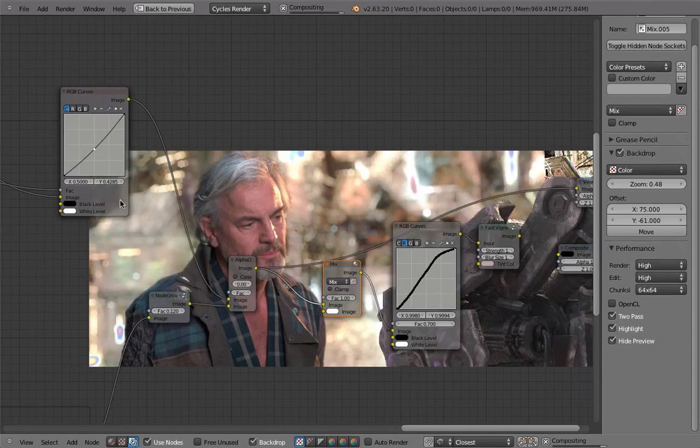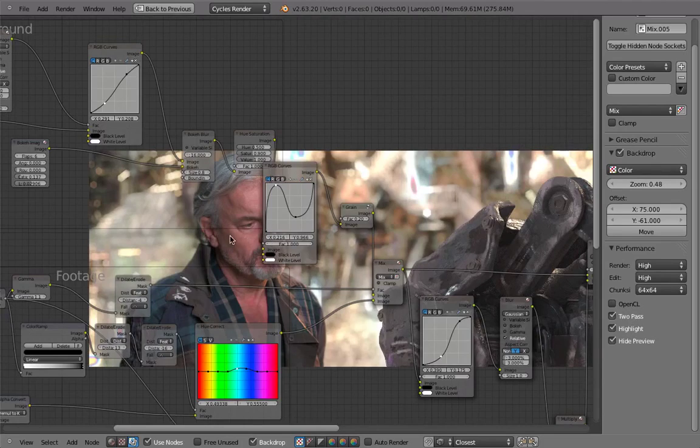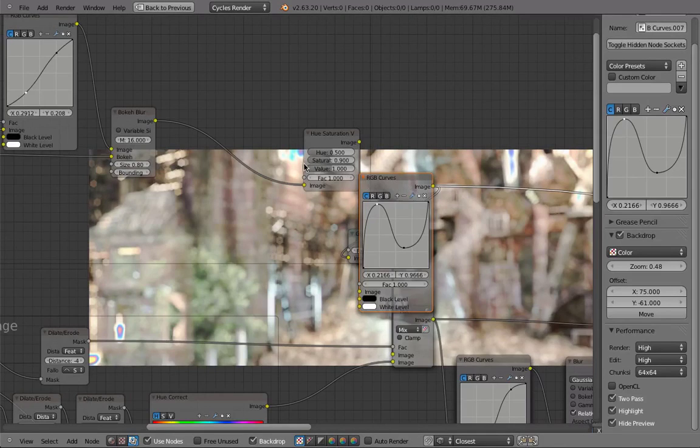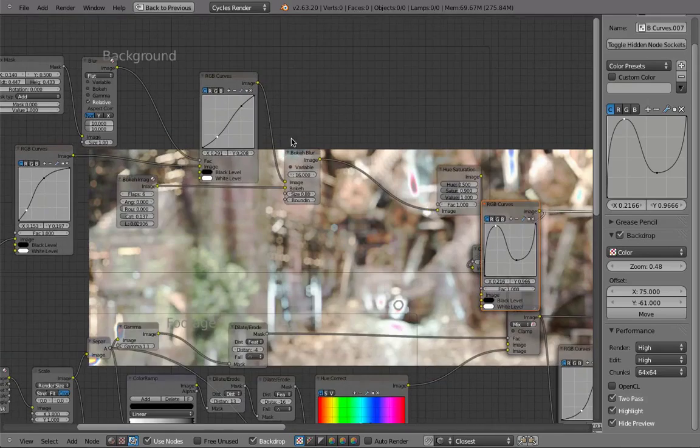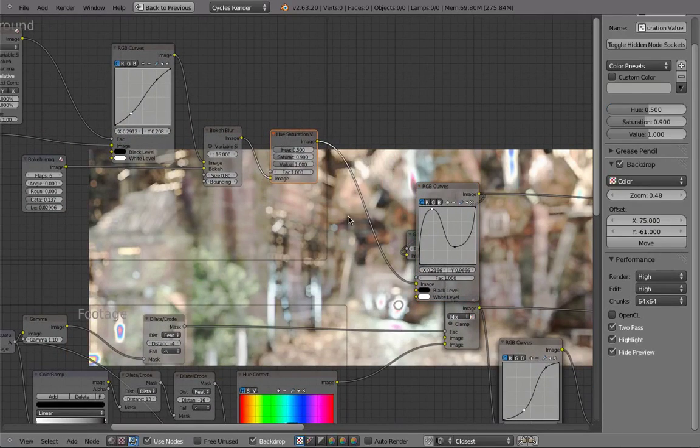But there's even more. For example, one thing that we did before we had the 2-pass option was to use the switch node. With the switch node, you can bypass certain parts of a node tree. For example, I have here the bokeh blur, and let's say I want to edit my whole image without using the bokeh blur, just for the speed, but still I would want to have a blurred image in the background. Well, the usual blur, fast Gaussian or the Gaussian blur, is still way faster than bokeh blur.